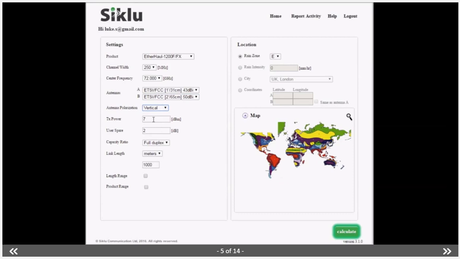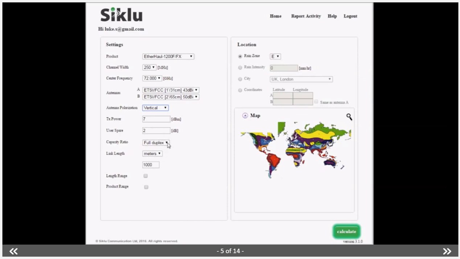Next is the transmit power, which is automatically set to the highest possible power level for the chosen product. There is normally no reason to change this. User spare is additional loss, which is taken into account in the calculation. For example, to account for imperfect antenna alignment, tolerance in transmit power, and other unexpected sources of loss, we recommend using 2 decibels.